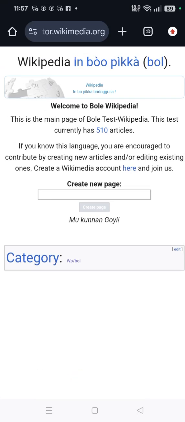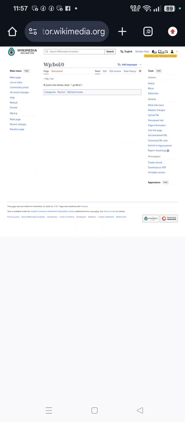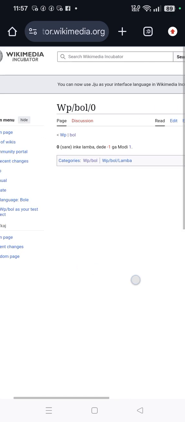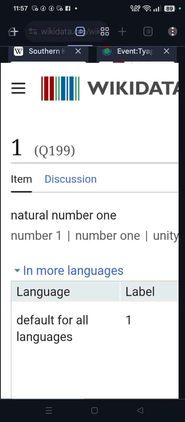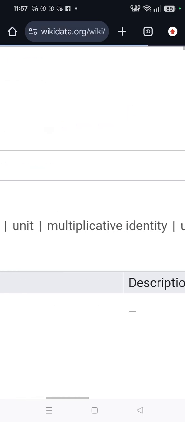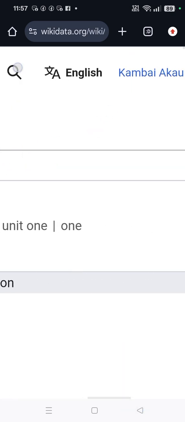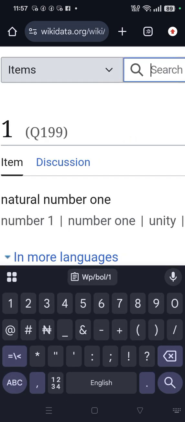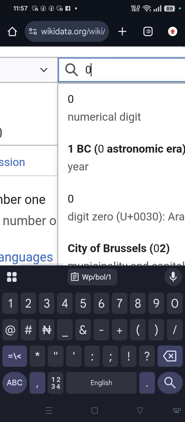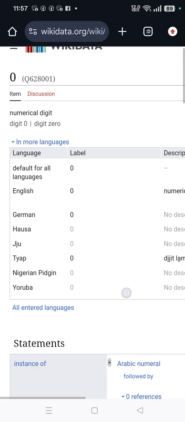So we will just click on this current number of articles, and then we'll go to any of them again. Maybe we'll go to 0, and then we'll still repeat the same process, and we just search for 0 in Wikidata. So we go to the search box of Wikidata over here. Sorry, not that place. So we go to this microscope image, and then this lens image, and then we search for 0, and 0 is a numerical digit.